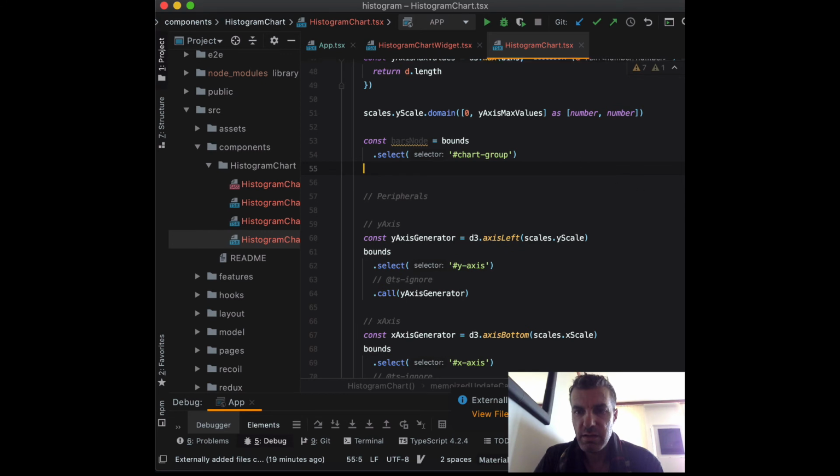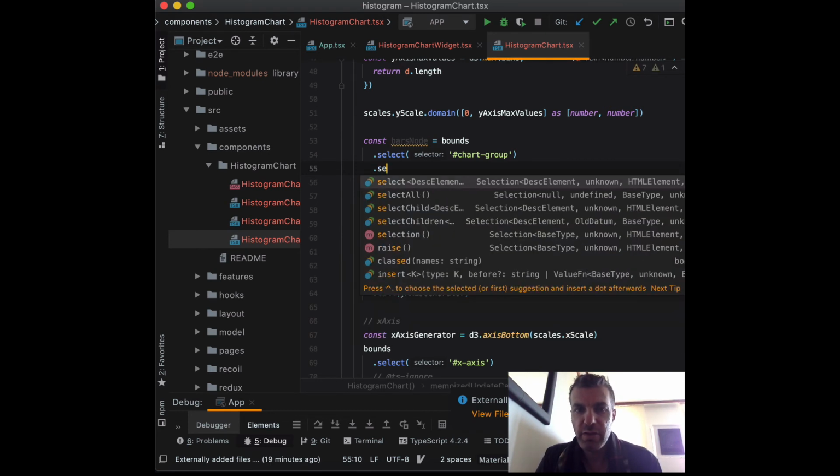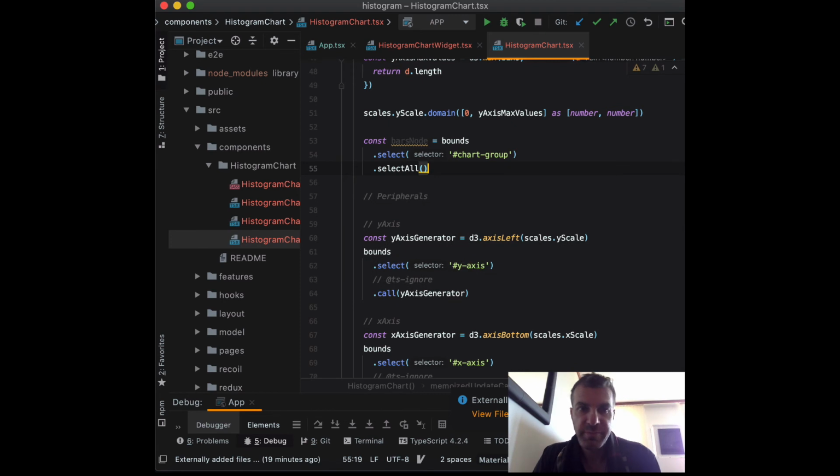And then the next step is we want to select all the elements we're going to create once we enter. Once the bars enter the DOM, we want to select all those elements. Those elements are going to be a rectangle.